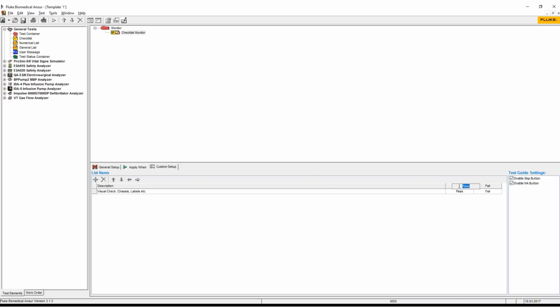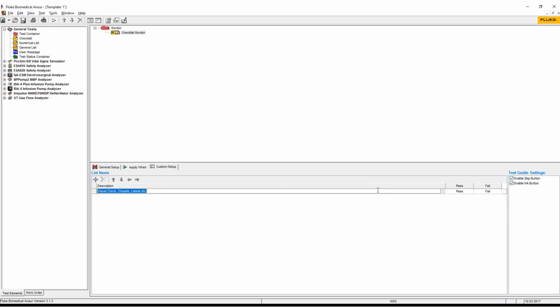You can rename these. Just left click, and in pass left click you will have some options: pass, fail, not applicable, or ignored. And for this you will have only pass and fail.